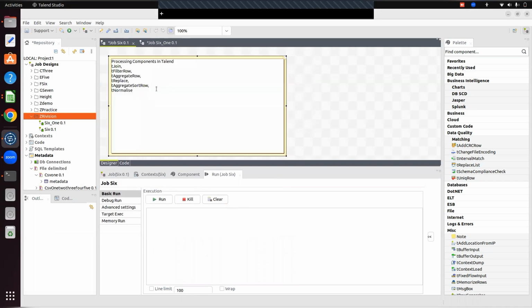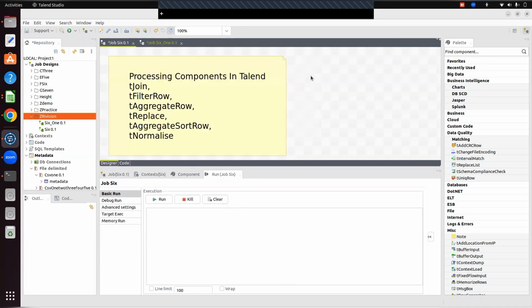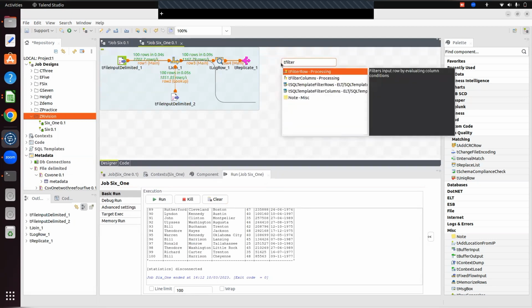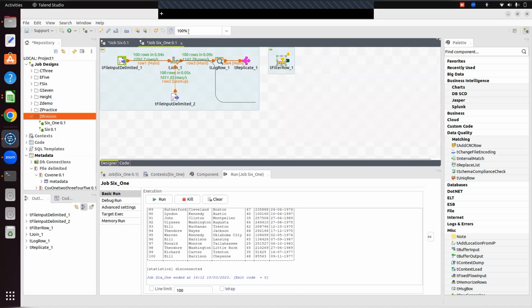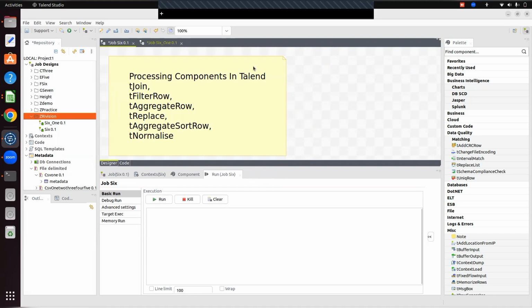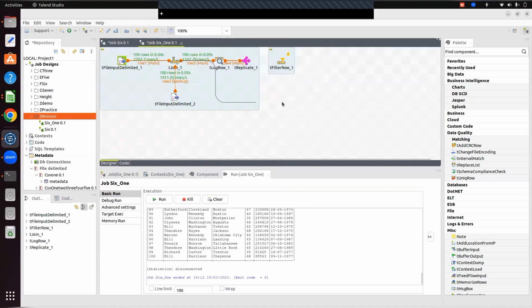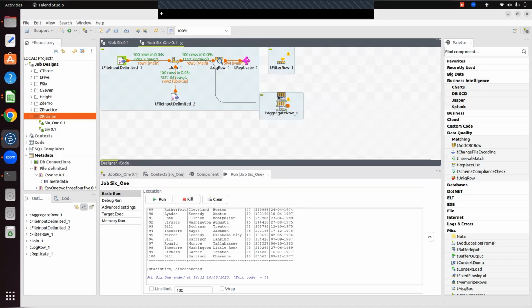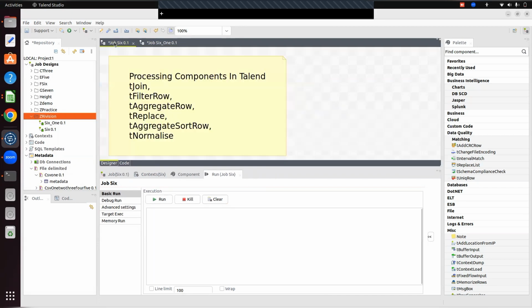Now we'll use tFilterRow. Another one is tAggregateRow. Another one is tReplace, tSortRow.